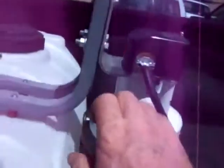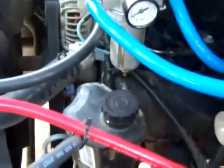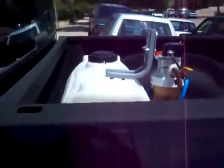Okay. Now we're going to go ahead and open up the valve so we can purge our H2O system. Okay, you can see that it spills out all the water as soon as we purge the H2O system. And we're going to let the pressure come up a little bit. Okay, I think we've got enough. Go ahead and start it, Dave.